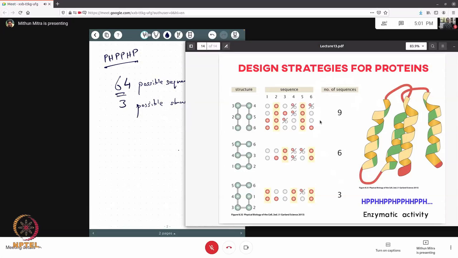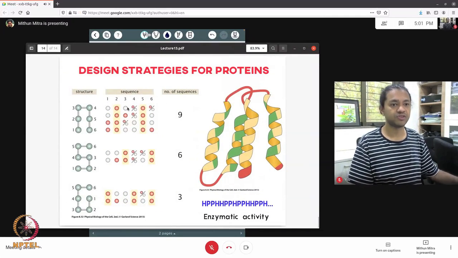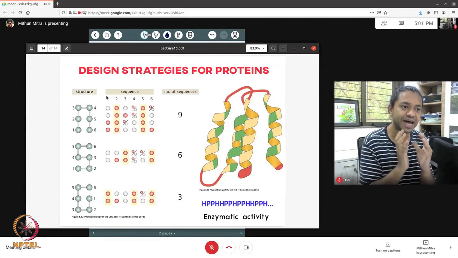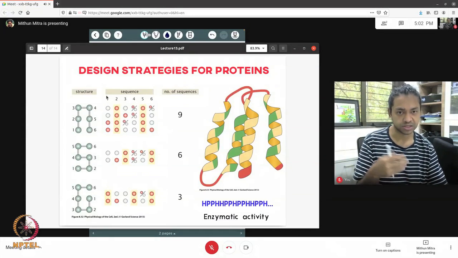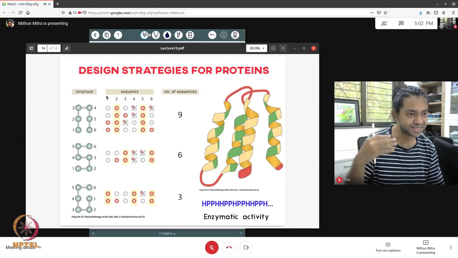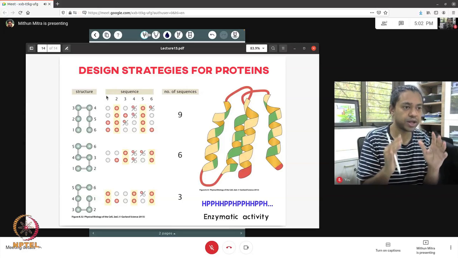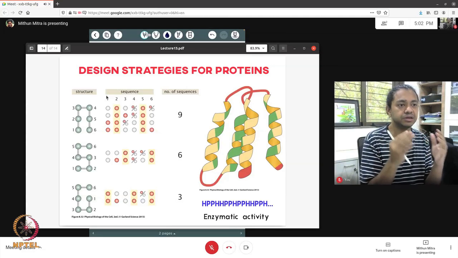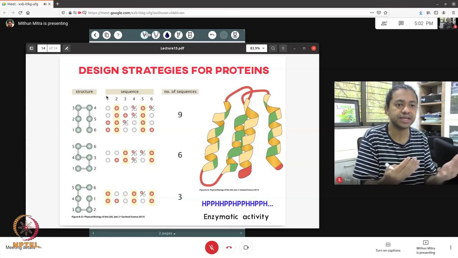Now, of the sequences that do have a unique ground state, 9 of them basically fall on this pi-like structure, which means that this pi structure is the most designable in some sense of these three possible structures, the pi, the S, and the G. And in that sense, within this very toy-like HP model, the pi structure or the pi motif is the best suited for yielding a unique ground state. So in some sense, the most favorable protein-like structure. Okay.